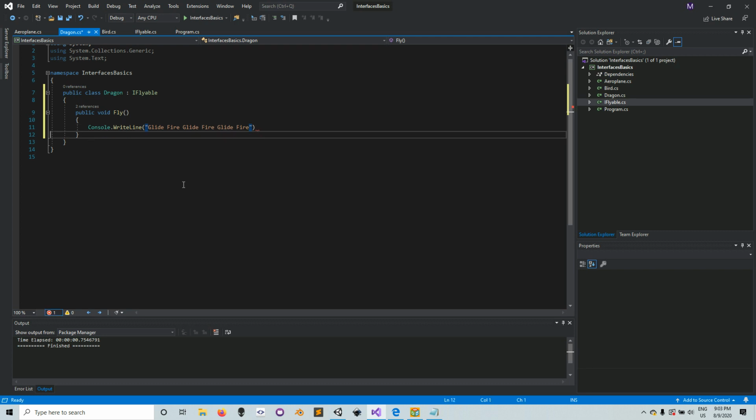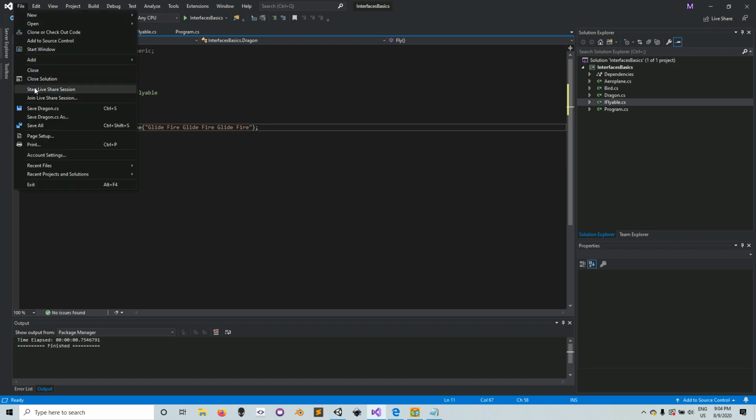So that's how the dragon flies. If we tell the dragon to fly, it's going to glide, then breathe fire, then glide, then breathe fire, then glide, and then breathe fire. Okay, I'll just go ahead and file save all.